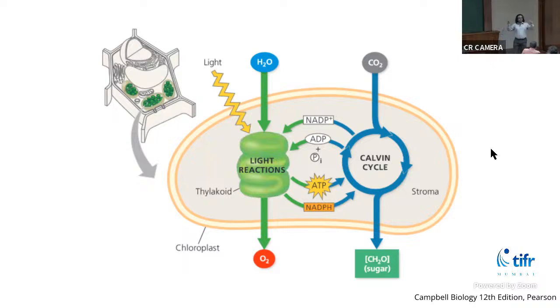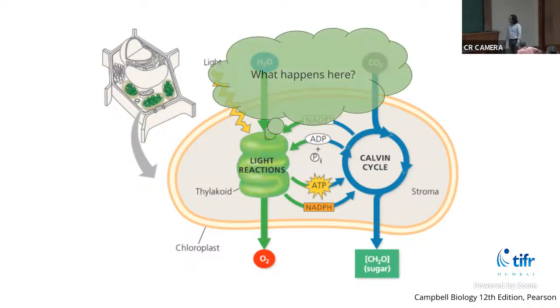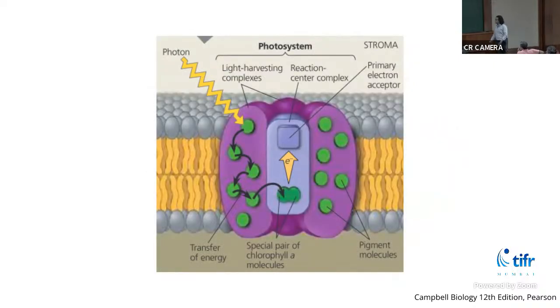At a grand level, this is pretty well understood. Now, all the talk of efficiency in quantum transport in biology goes on over here in this green blob of light reactions. So the question that we want to ask ourselves is, what happens over here? To that, the standard answer would be, and this is a cartoon, that we have something called a light harvesting complex, which, well, surprisingly harvests light.